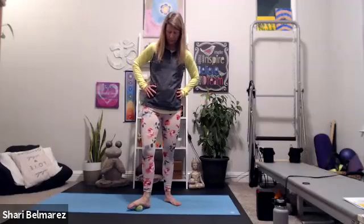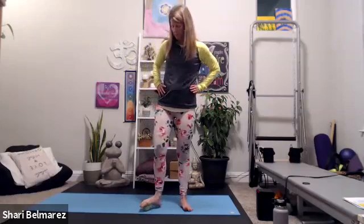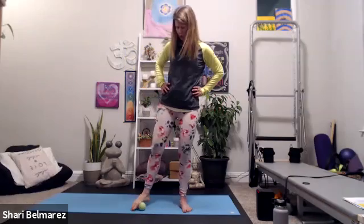If the sensation feels like something good is coming out of it, then that's okay. If you feel any type of sharp pain, or if it just feels too much where it makes it difficult to breathe, or you find yourself clenching your teeth, move to a little bit different area, or maybe instead of standing, maybe you sit. Maybe instead of using the balls, you just use your hands. You can also use a gua sha tool on your foot, which I'll show you in a moment. Otherwise, we'll stay here for about another minute.